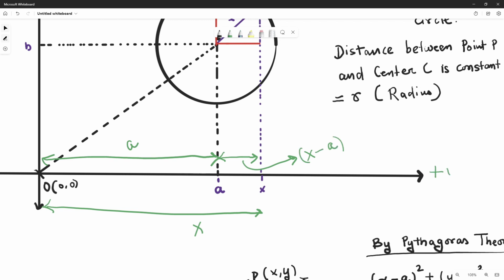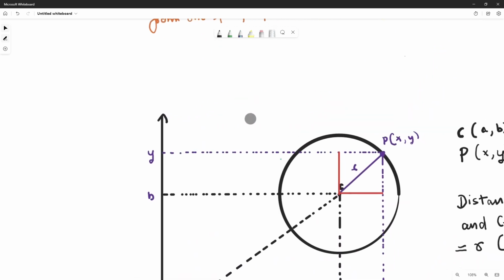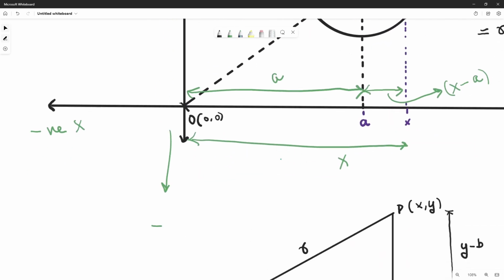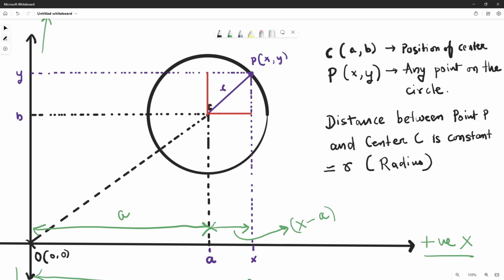This is your positive x-axis, and this will be your negative x-axis. Similarly, this is your positive y-axis, and this is your negative y-axis. We are only doing this in the x and y plane. When we code it in 3D, we can just introduce the z axis again.